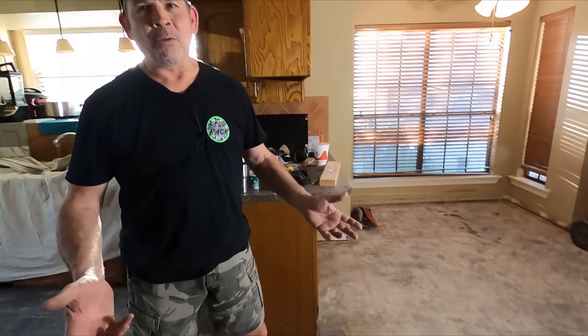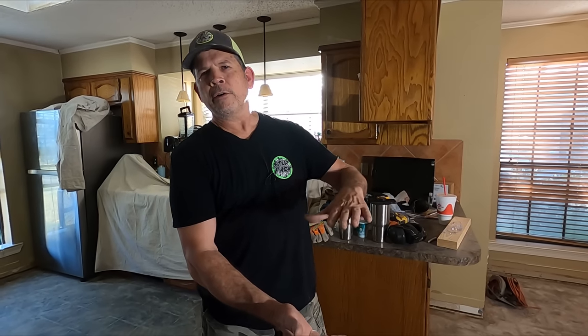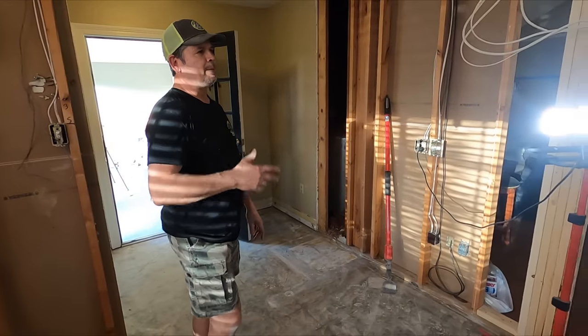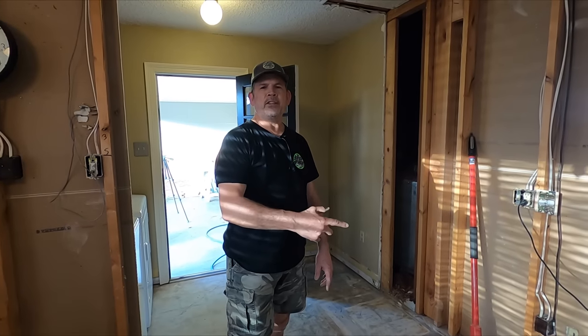All right gang, we got that tile up. It was a hot day today — so glad we wore our short-sleeved stud-pack shirts. And we wore our shorts today, because when you tear out floors in a demo, that's probably going to be one of the hardest days, whether it's tile or wood or even carpet. But we got it done — that tool did great. We filled the trash can about a third at a time so each of us could solo dump it in the dumpster, and we alternated. And then we also alternated with the push-ups — gotta stay fit. So right now we are ready to frame this pantry. We don't have any treated lumber for the sill plates, and we're going to use all our lumber from our temporary walls for our pantry walls, so I'm going to head to the store in the morning, get our treated lumber, and we're going to get this pantry built.